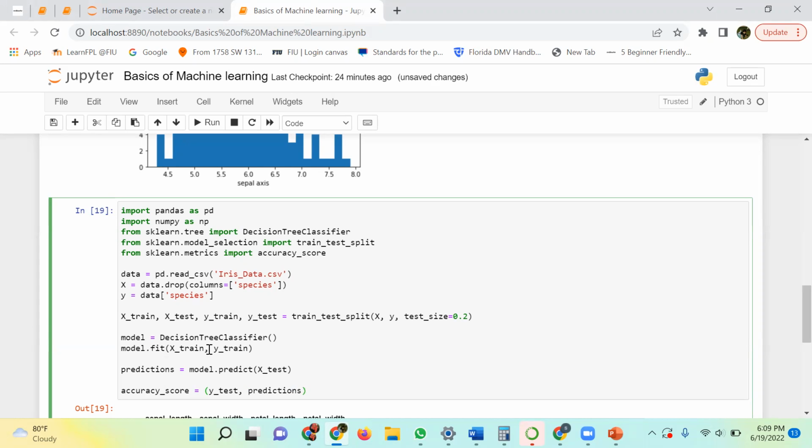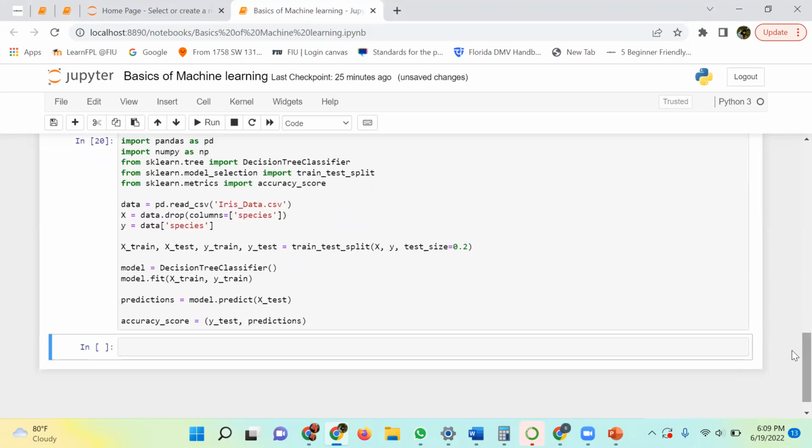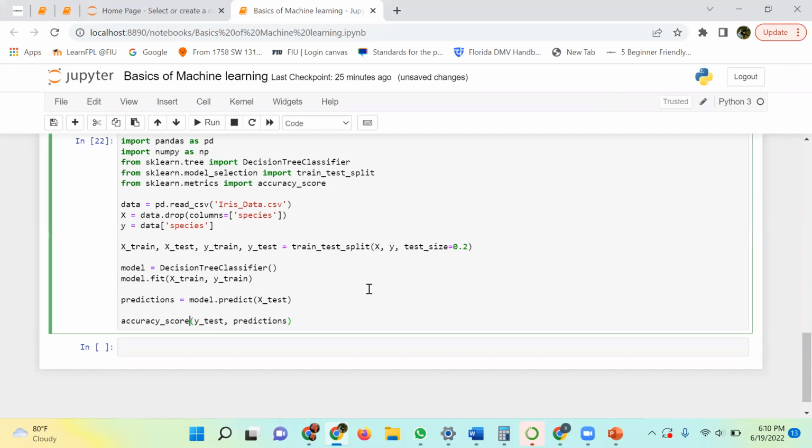Let us see how accurate our model is. Okay. So let me run. Oops, I guess I need, yeah, this is how.